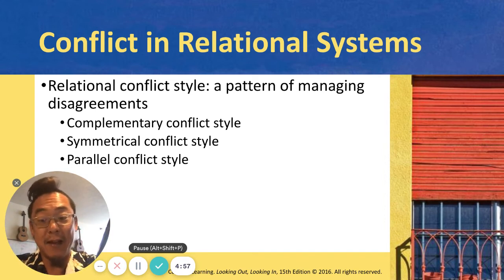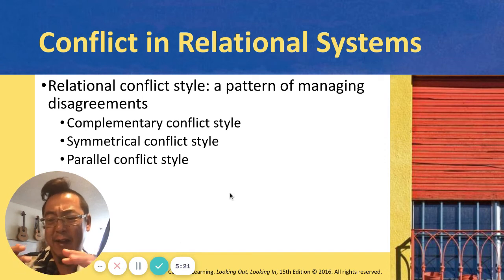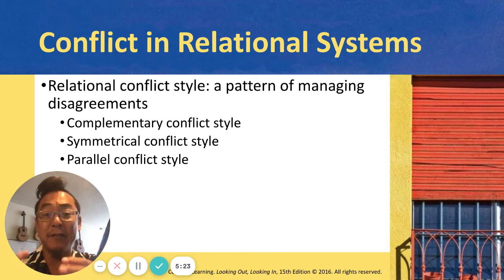sometimes we have the same style, right? If we both tend to get angry really quick and compete, we're competing, and see how long that lasts. Sometimes it's the opposite. We'll both avoid, right? That means we have the same kind of style. Sometimes one of us will compete, one will avoid. One will compete, one will accommodate. Sometimes we're kind of like yin and yang, and we kind of accommodate, and it evolves. So that's all this is really about, is sometimes your styles for conflict don't really match up very well together. Sometimes they do. Most of the time, as most of you know, you got to work on it, right?